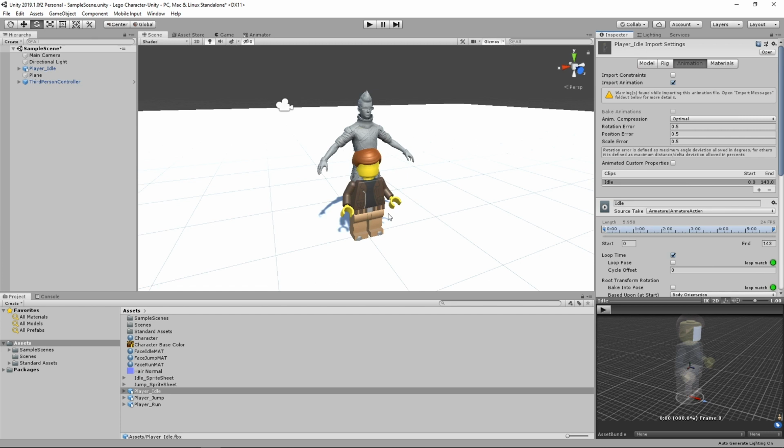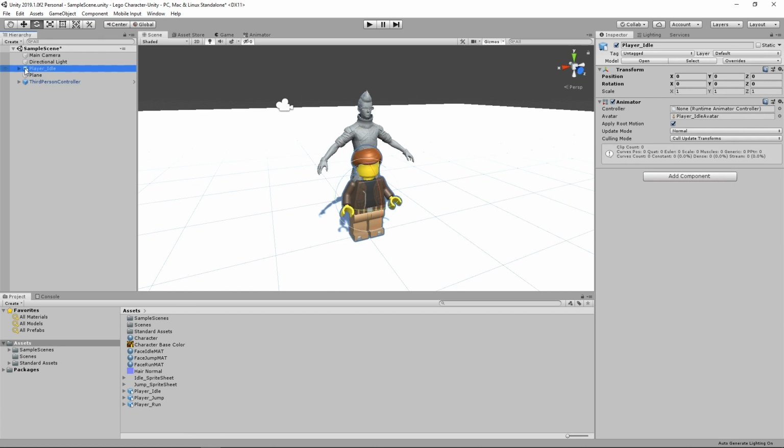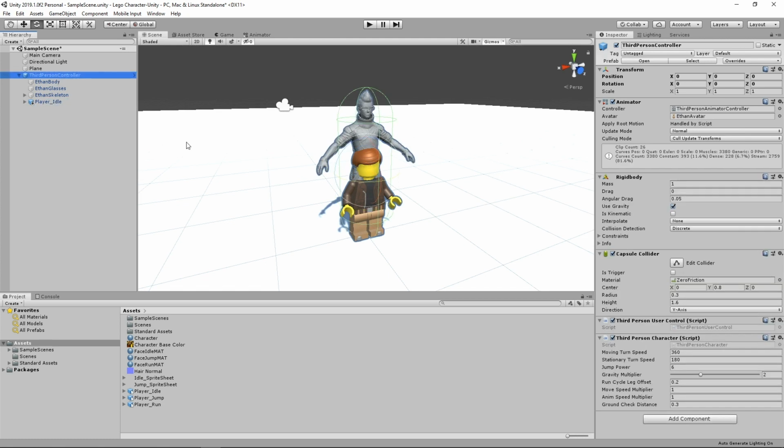All right, so how do you do that? How do you retarget an animation from one character to another? Well, the first thing you need to do is I'm going to take our character, this player idle, and I'm going to drag it right on top of this third-person controller, and that basically parents it or creates a parent-child relationship with this third-person controller. And it's got a lot of components here that's helping it move around in the scene. So by parenting this to this third-person controller, we're going to allow our character to use all of this information, to use the animations, the scripts, etc.